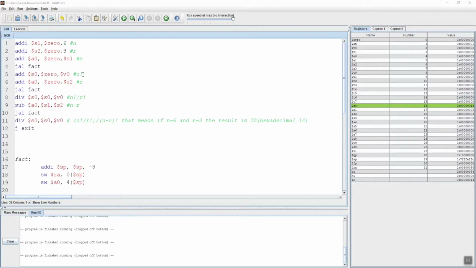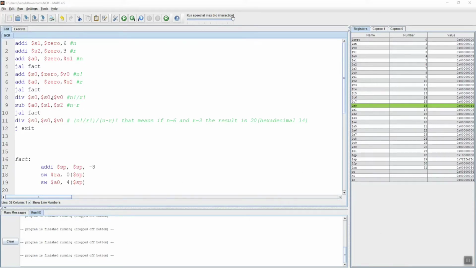By this instruction we are commenting here the factorial of n, and then this instruction means that we are adding the value of S2 with 0 and placing the result to the A0 register, and then it will again jump and link to the fact function. After the fact function, we are dividing the value of S0 by V0 and placing the result to the S0 register.